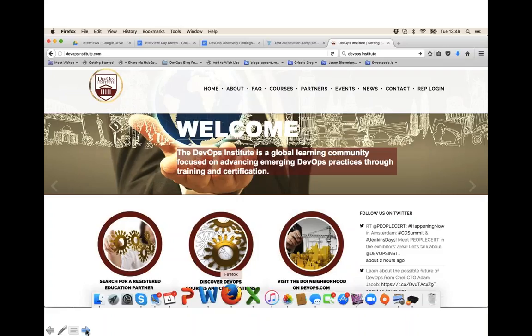So Range of Four obviously offer courses, as do other companies, but I thought it was worth drawing attention to the DevOps Institute. Helen is on the Board of Regents for the DevOps Institute, together with Gene Kim, the author of the ever famous Phoenix Project. The DevOps Institute provides many different training courses and certifications in learning DevOps and learning agile methodologies. But I think what's important is that these courses and certifications are not just technology based, are they?